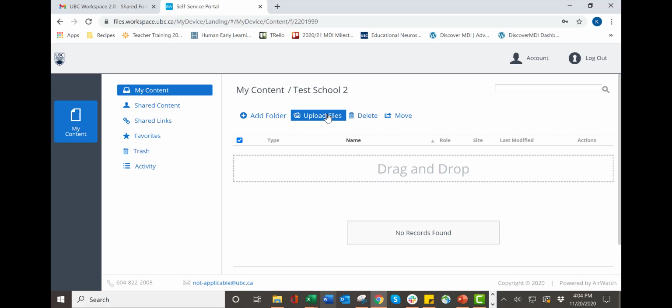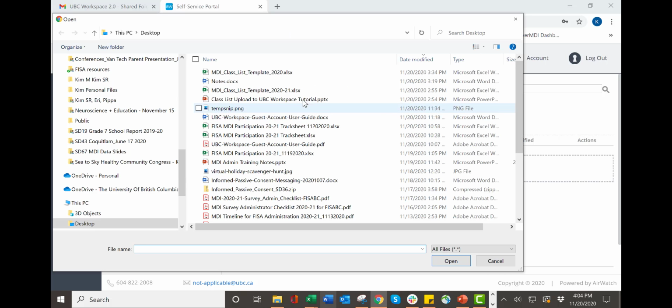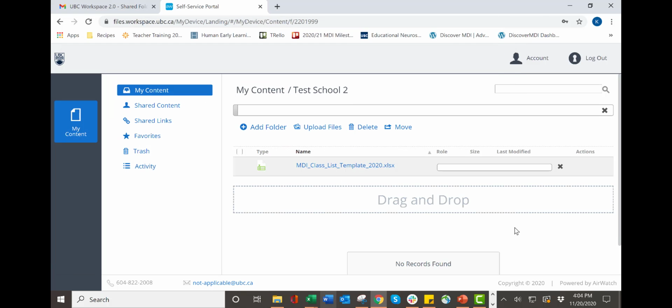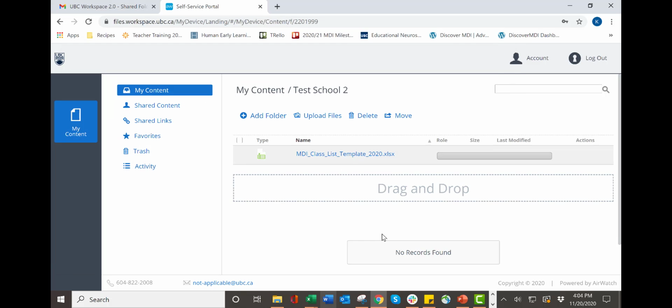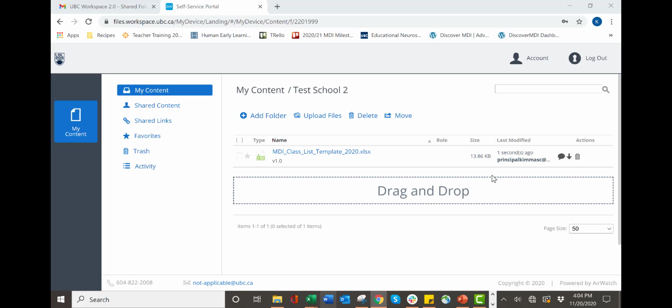So click on Upload File, find the class list template that we were working on. And that's it. Once you see the information over here, when it's last modified, who did it, and the size, then it means that's already uploaded.